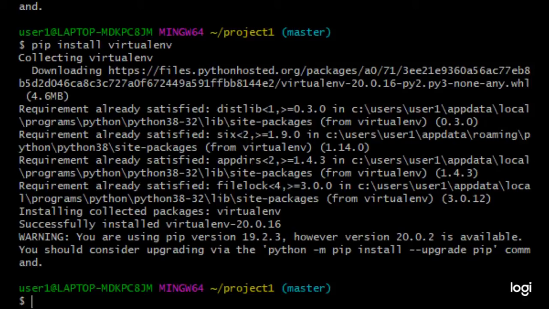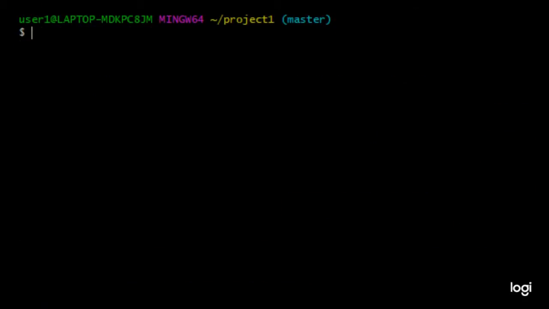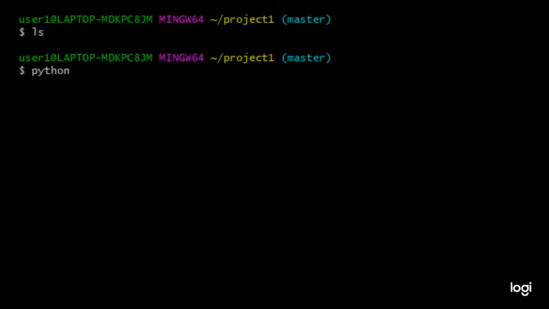Let's clear the screen, hit enter, and now if we do ls, nothing happened. So why? We need to name it and activate it. To name it, we'll do python -m venv, and we're going to name it venv1.